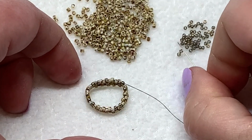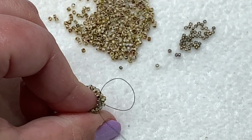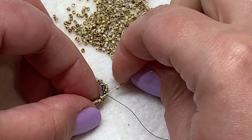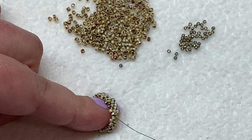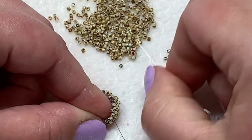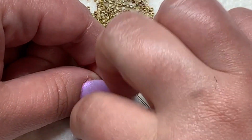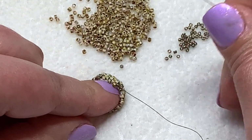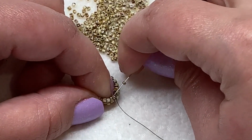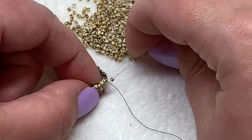Now we'll pick up another 15-0 and sew through the one that's sticking out. And then we're going to be doing three Delicas. And now we're back to the 15-0s. We'll pick one of those up, go through the next one, and then back to Delicas. We're going to be doing four of these again.